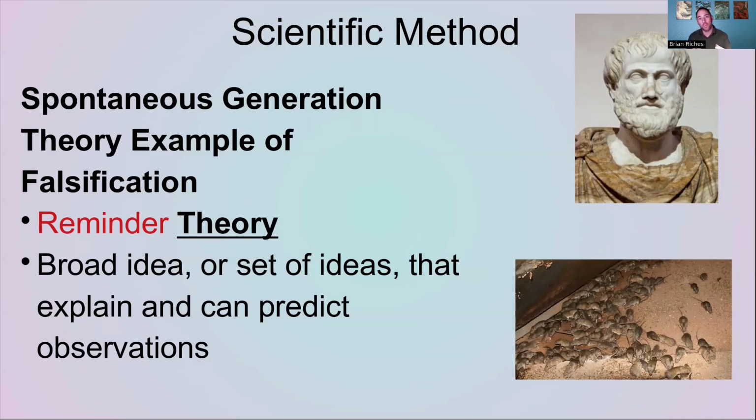All of that is incorporated under the theory of gravity. Now, a psychology theory might be the theory of attachment. That incorporates everything we know about how a child attaches to a parent or a caregiver. And more recently, we've done a lot more studies of how attachment is related to adulthood relationships, so partner relationships or other family relationships. All of that are observations that we explain under this theory of attachment.